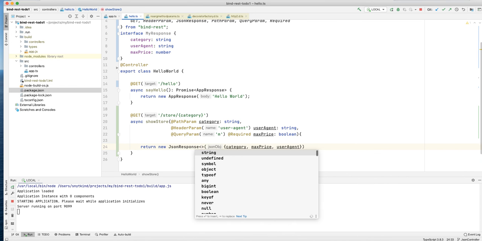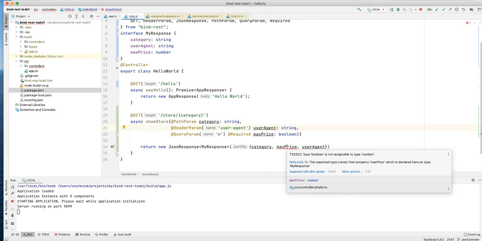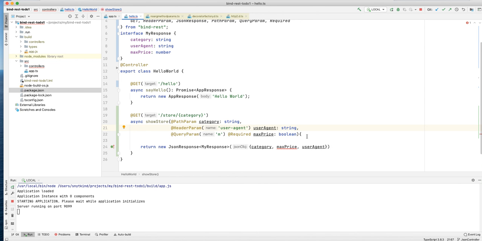All we have to do is put the type here, and right away you see this squiggly line. Hover over it and it says Boolean is not assignable to a number. We just saved ourselves a lot of issues in production, because before we even deploy this, it fails to compile. And this is very helpful.